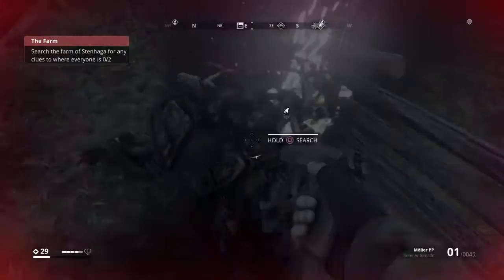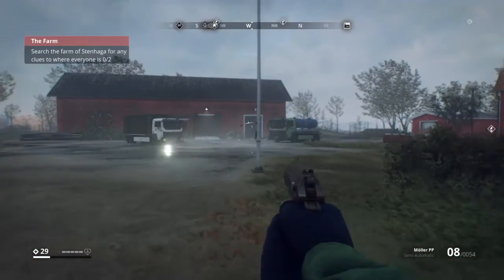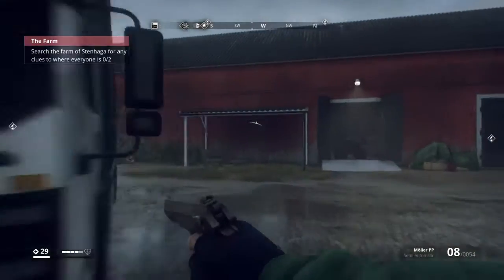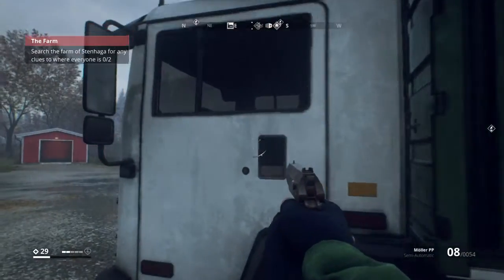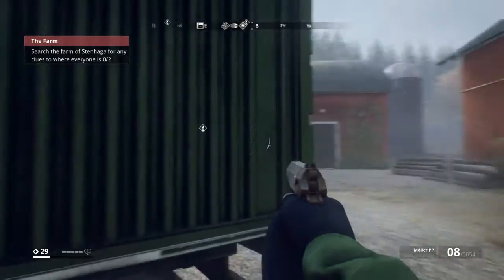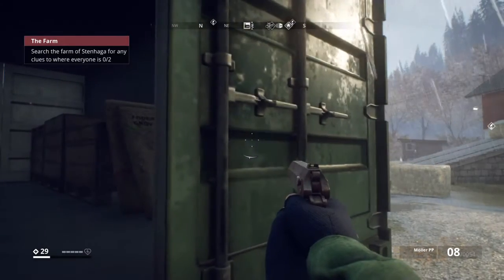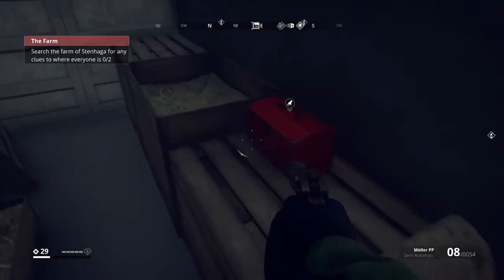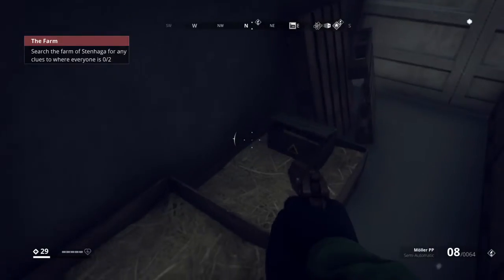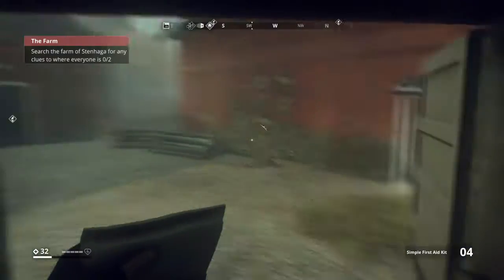So we're gonna search the farm now. This doesn't seem to be the last of him. Let's search this truck right now. Okay, maybe there's something in the back. Oh yeah, there's another one. Shoot. Alright, let's go here. I should heal. And again. Alright, there we go.